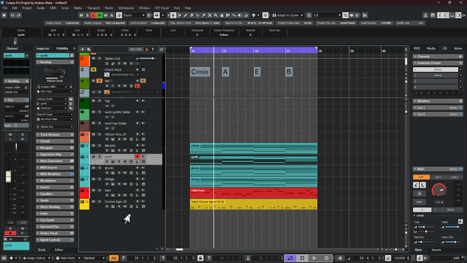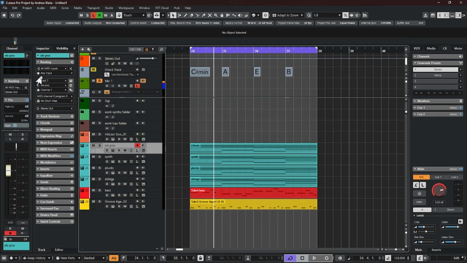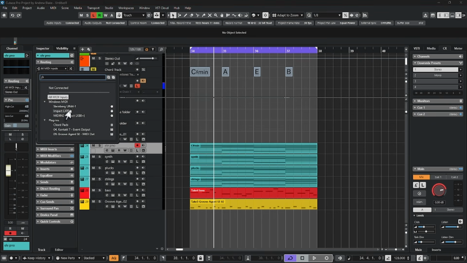Again, if things are working good, you may want to leave everything on the All MIDI Inputs. But if you find yourself having conflicting results or having extraneous MIDI information being sent when you don't expect it to be, that's a good time to investigate using your specific input and checking the results of that.